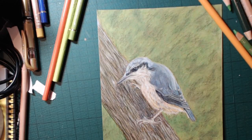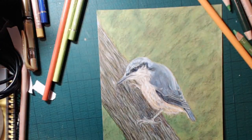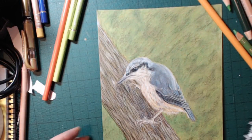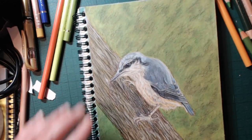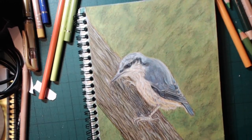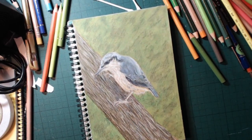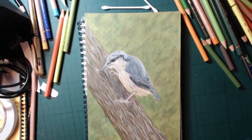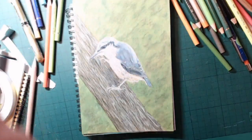I spent far too long on it, put too much into it. Really shouldn't have done that, considering it's probably only going to be sold at a couple of quid. So the next stage. So we now need this image to fit on to this book. So let's bring the camera over. To do this, just move those cables out of the way.